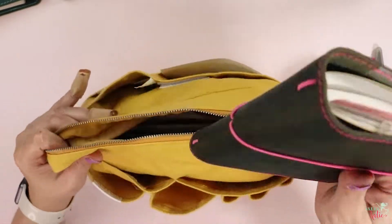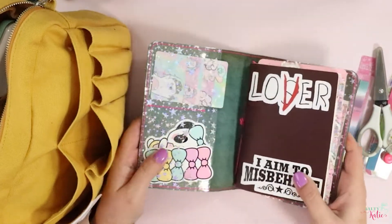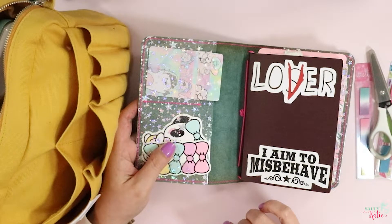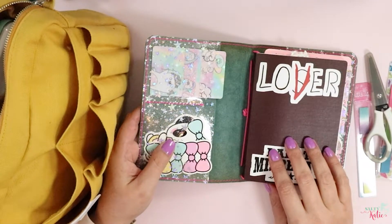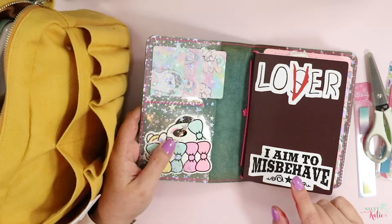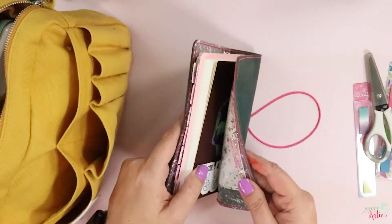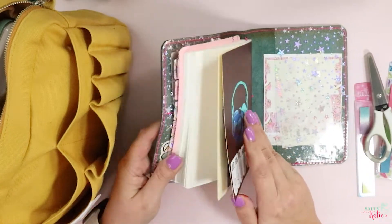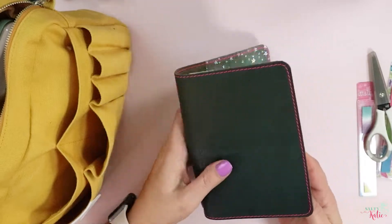In the pouch I've got my journal — this is ocean leather from my shop with jelly pockets. I've got some super cute little die cuts, and this is a Willowolico washi card with some of her washi on it. I'm using a B6 slim Nanami cafe note that I cut down to A6 size. I really enjoy the paper, but the little grids are like 3.7 millimeters, so it's not my favorite. I've got some Redbubble stickers on it — just fun stuff mostly.